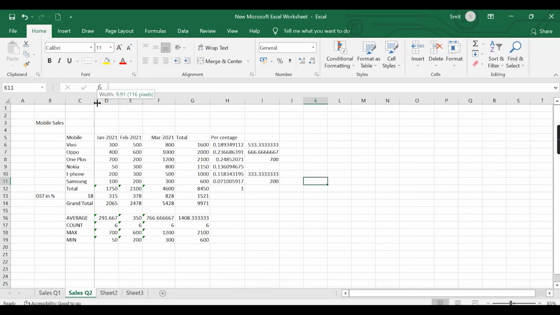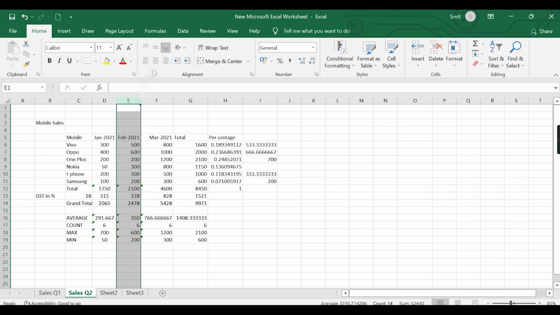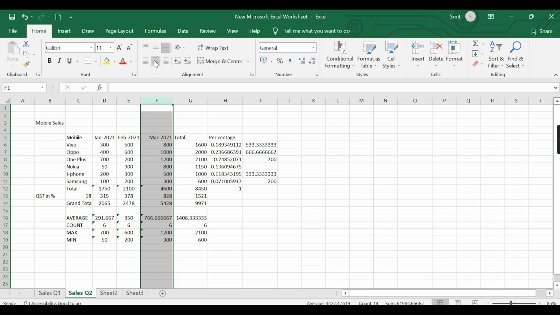You can simply do this. If you want to change this further, you can do this. If you want to align it to center, you can do that. To fit the width and numbers and all those things, you can simply do this. It's very simple. So this is how you can modify your spreadsheet.